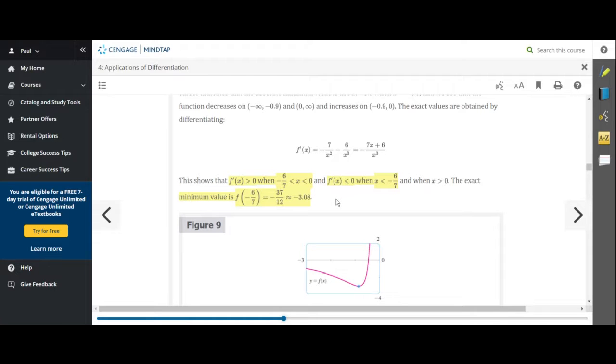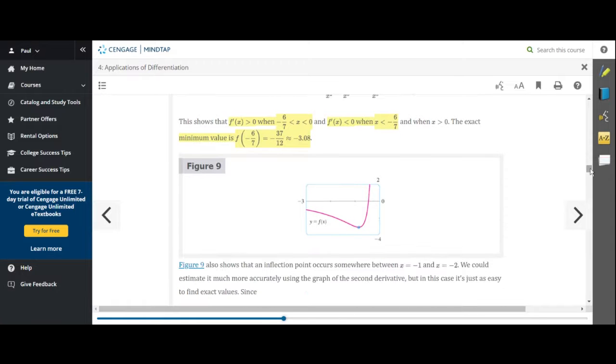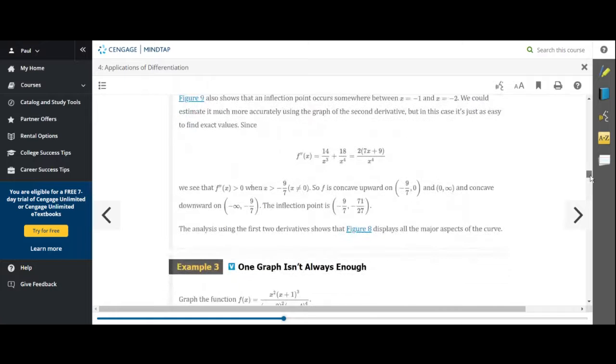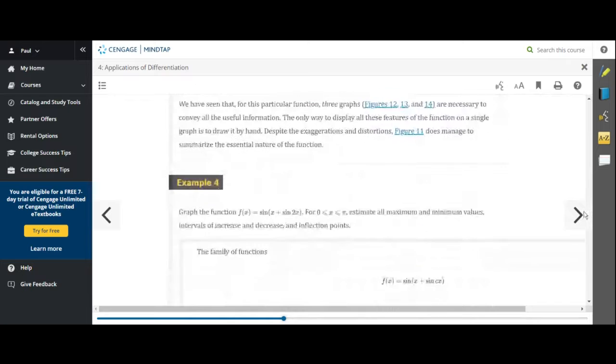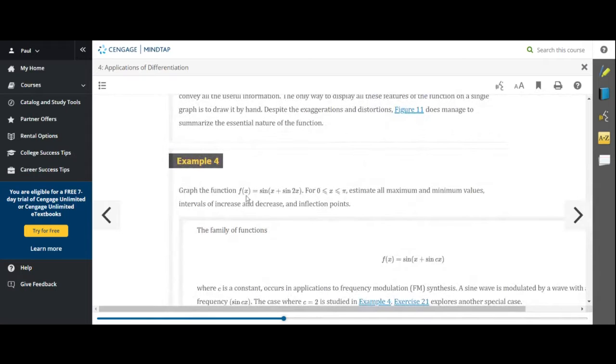They choose not to do that, but the point is, in section 4.4 you're using graphs of the first and second derivative to help you understand the behavior of the function, and then you'll use your zero function when you graph the first and second derivatives. You have to get a good window, but after you do that, you can find local maxima, local minima, and inflection points using the zero feature on your calculator. So really, they get quite complex in section 4.4.